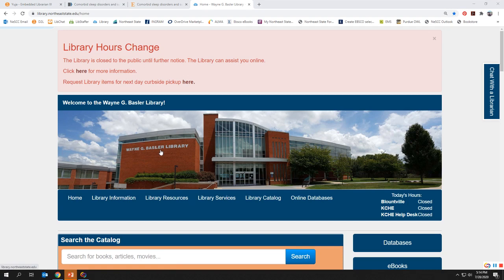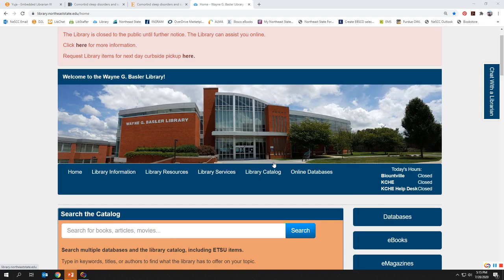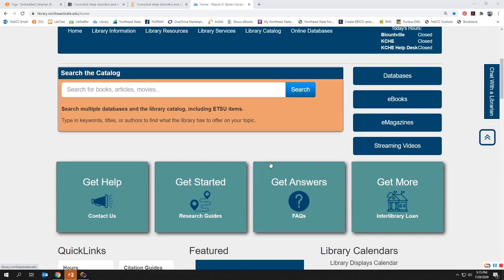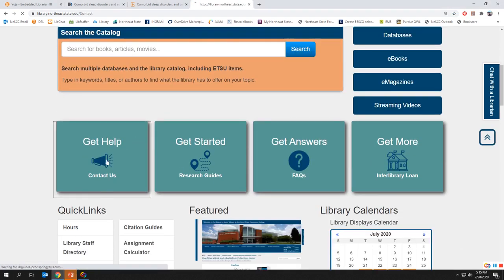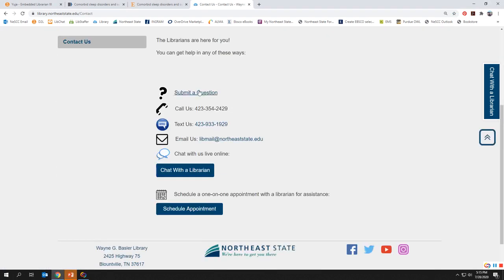Okay, last but not least, I want to make sure that you can see where you can go to get help if you do have problems with this. Now, this is the library homepage. We're back here again. And if you look down here, you'll see this Get Help button. Now, you can always submit a question, call us, text us, email us, chat with a librarian live online if you want, or you can schedule a one-on-one appointment for assistance.